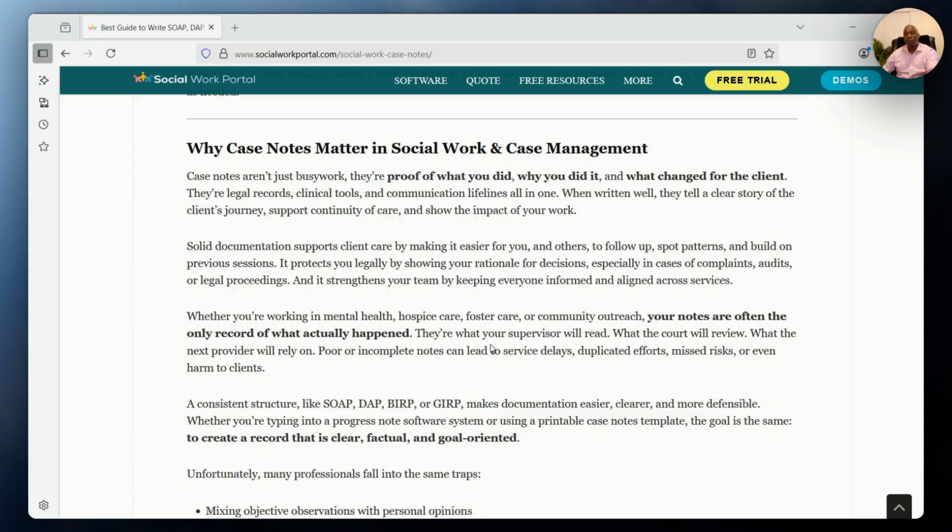They also serve as legal documentation and are often reviewed in audits, court cases, and multidisciplinary meetings. Writing clear and consistent notes helps protect both the client and you, the professional, as well as your organization.